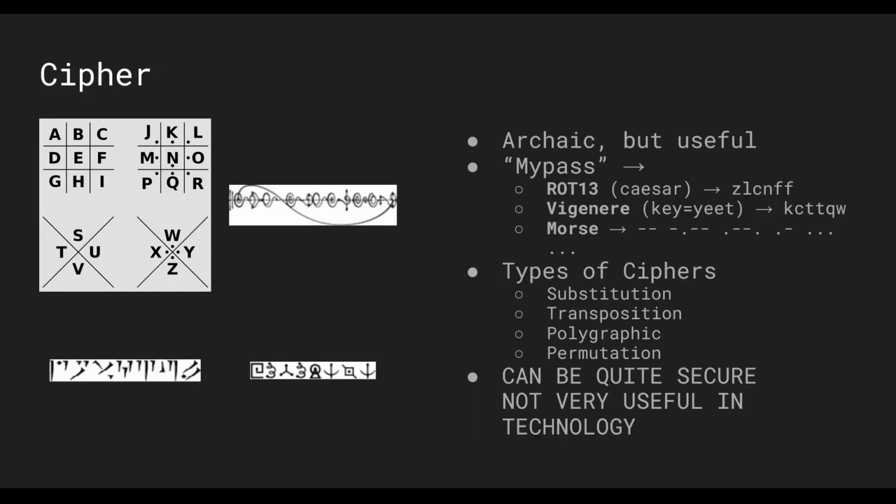So ciphers. Ciphers are a way of taking a message and turning it into an unrecognizable format, basically. There's many, many examples of ciphers out there. As you can see in the pictures here on the left side, the first one there with the grids is the Pigpen cipher developed by the Freemasons. They would use it in their masonry and that kind of stuff. If you do a lot of escape rooms, you'll see the Pigpen cipher tons. A lot of different escape rooms will use that.